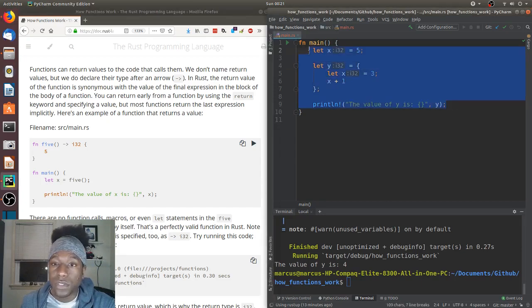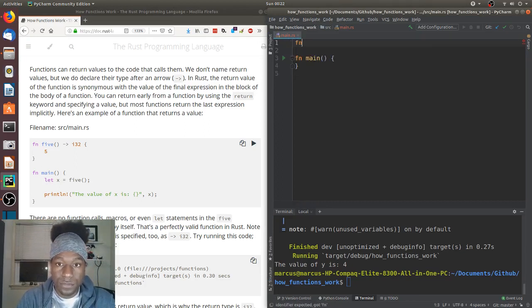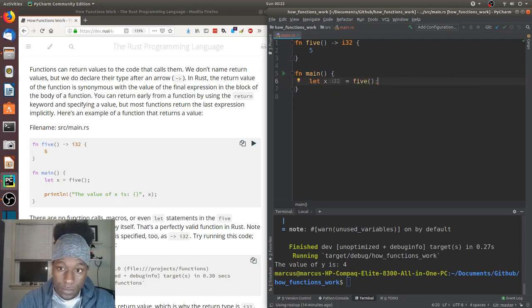Alright, so let's erase this real quick and start over, clean slate. And they created a function, fn, and they called it five. It takes 0 parameters, but it's going to return an i32. And 5, which has no semicolon at the end because it's an expression. And now our main is going to say let x equal 5 and then call it.